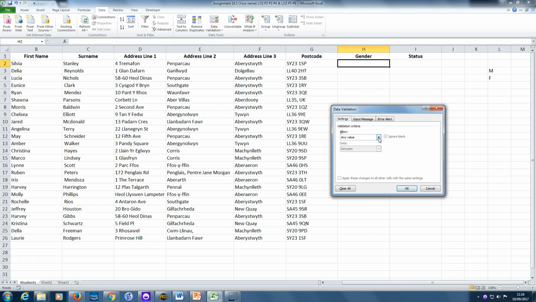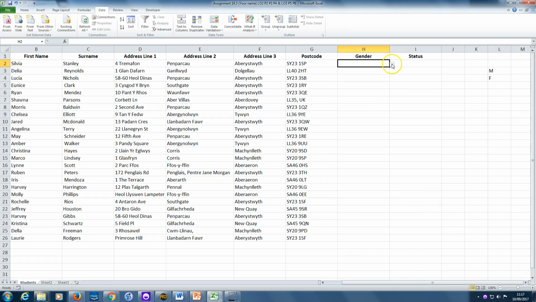So change that to List. We're going to allow them to choose only from a list. I'm going down to the box that says Source. This is where you tell the spreadsheet where the items are that are going to form that list. So I'm clicking in Source, and then selecting the M and the F that I created over there just now. Click OK. See what's appeared here is a little drop-down list, and we can choose from M or F.